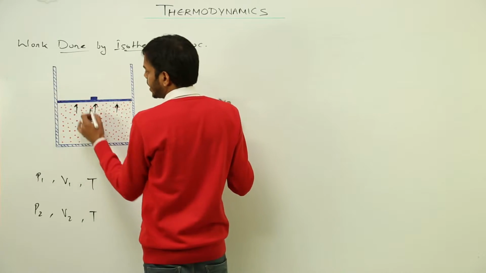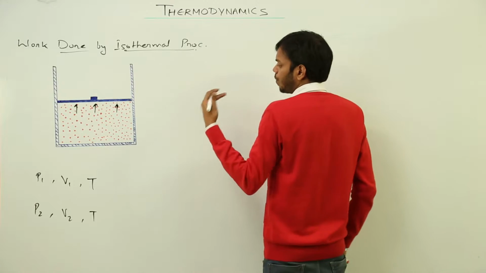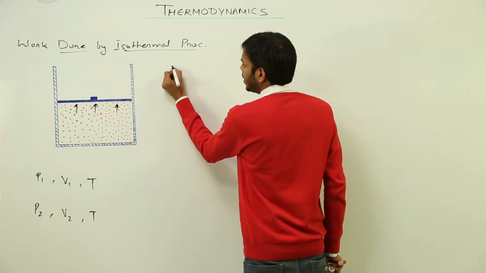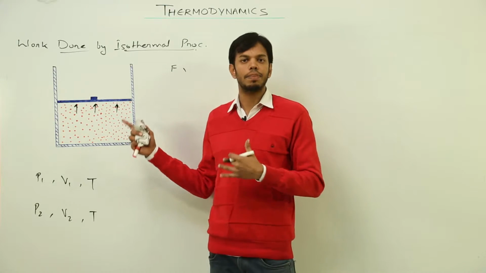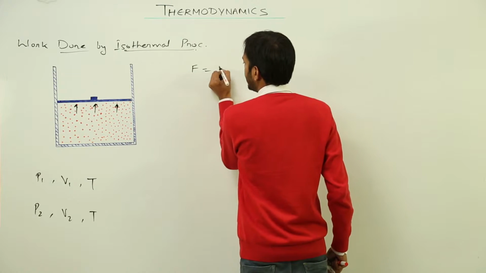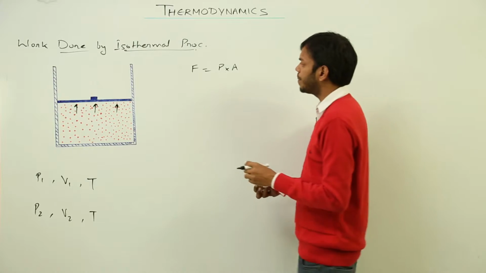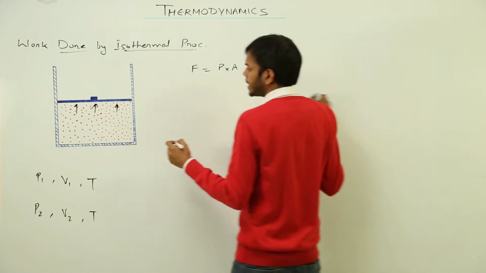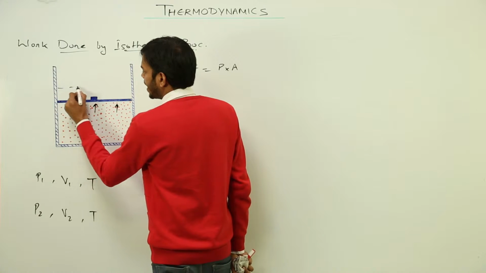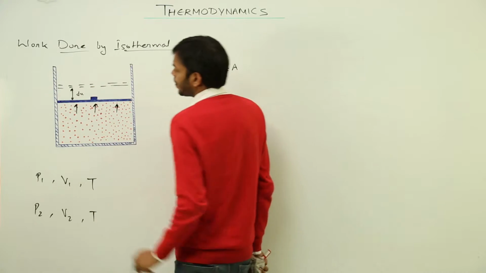Alright. Now let's say the piston has moved. I'll come to how much the piston has moved and in what sense. What I want to calculate is the work done. How can I calculate work done? Let's say F is the force which the gas applies on the piston, so that the piston is moving. So the force would be simply pressure into area. That is very true. Pressure is force upon area, so force would be pressure into area. Now consider that due to the force exerted by the gas, the piston has moved a very small distance. That means the distance covered is dx. The piston has reached this point.